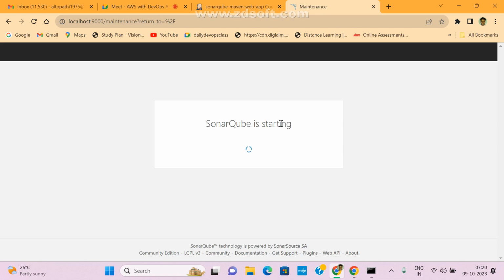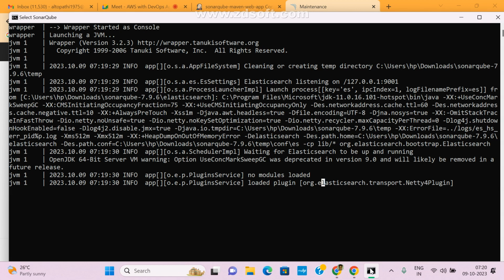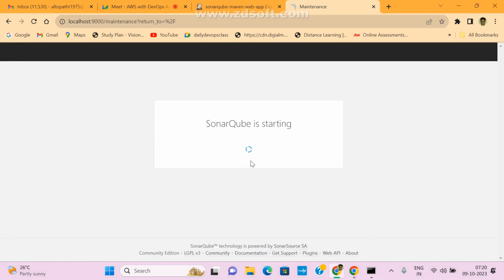So how to check it? Now this is the starting SonarQube. We are accessing the SonarQube server. Once that is done, we need to generate that token ID. I deleted the existing setup, and newly I am setting it up again. Now once that is done, log in with the default username and password. You know what the default username and password is? Admin only.